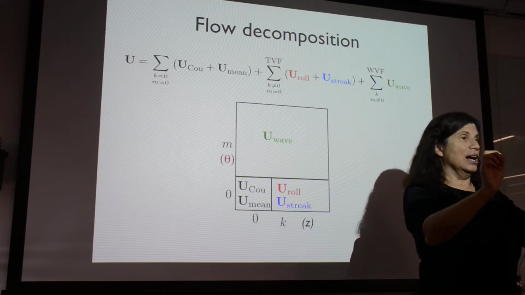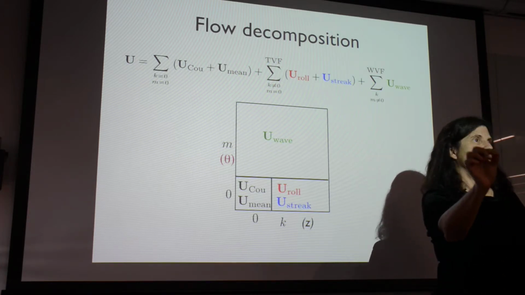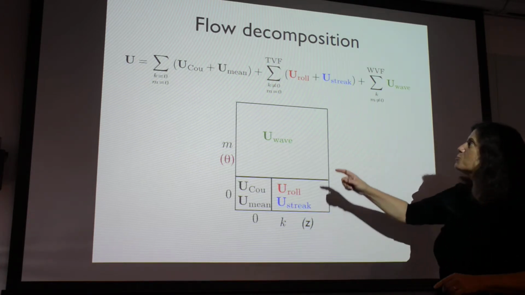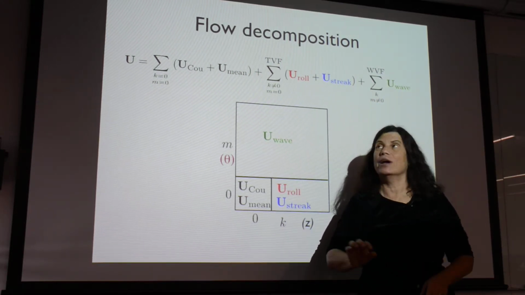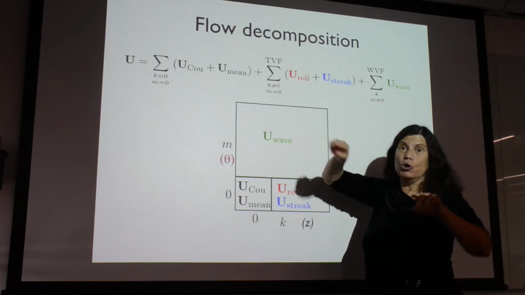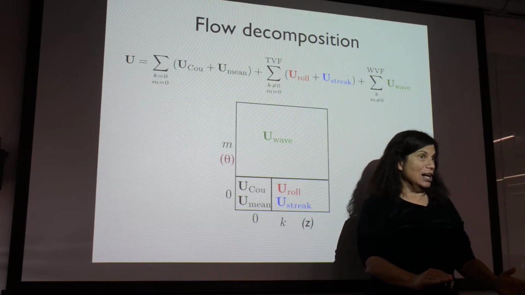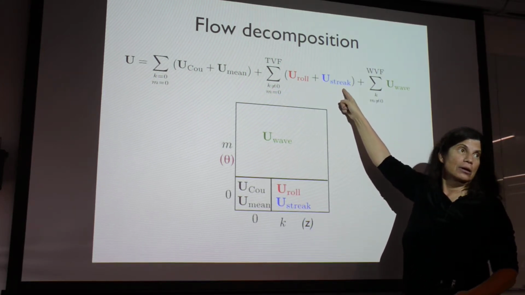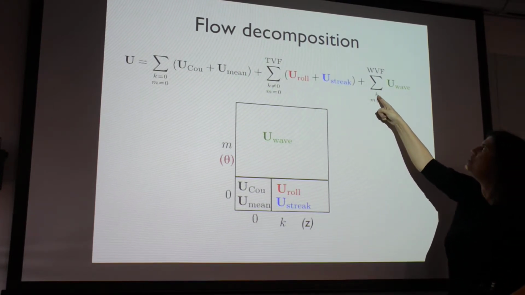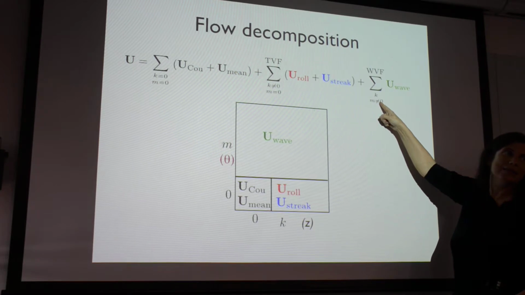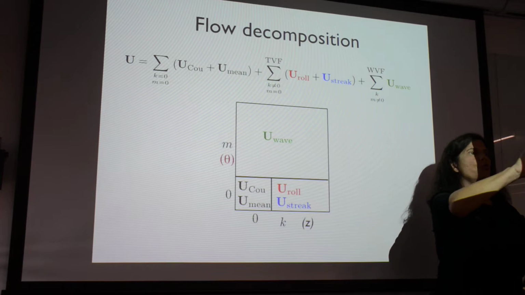So now your theta velocity, which used to be uniform along a line, is not. It's wavy along a line. So that's what's being said here. This k not equal to 0 means wavy along the z direction. And that's the rolls. The streaks are the consequential change in the azimuthal velocity profiles here. And now finally, we're going to have the components that have neither k nor m being 0, and that's the waves. It's not only wavy like this, but it's also wavy like this.